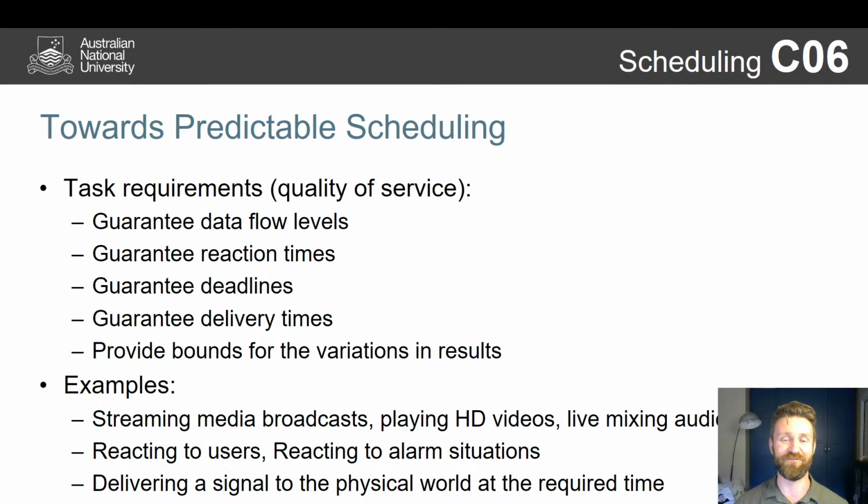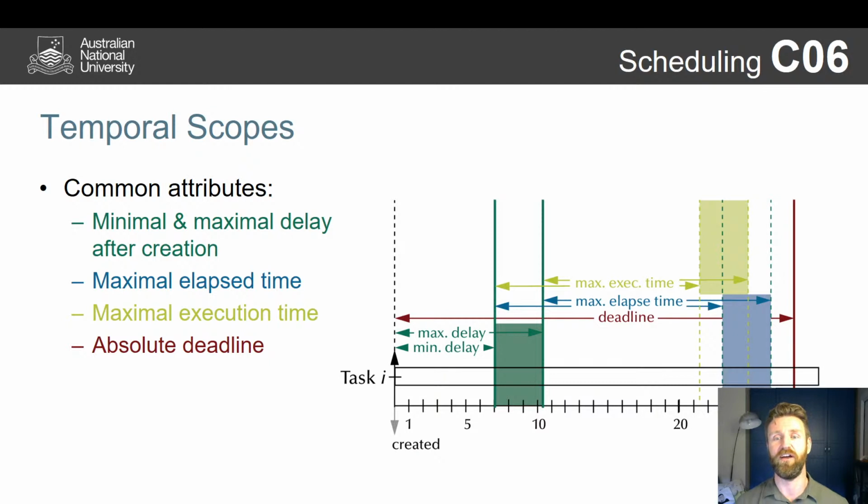And again, we've got situations where we're dealing with responses to alarms, and we might have guaranteed times that we need to respond to an alarm. So for all of these reasons, we have a requirement for some kind of predictability in scheduling, and so we start to get into real-time scheduling. This isn't the real-time course, but it's worth thinking about what some of these constraints might be. And so we can start to name some of the attributes that we might be interested in.